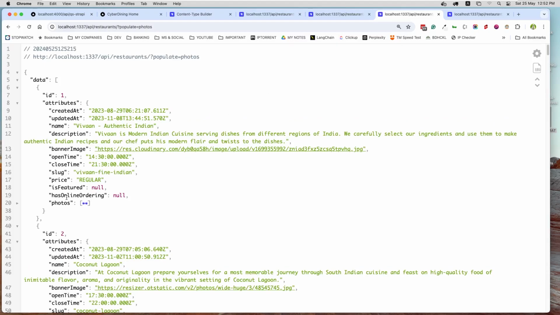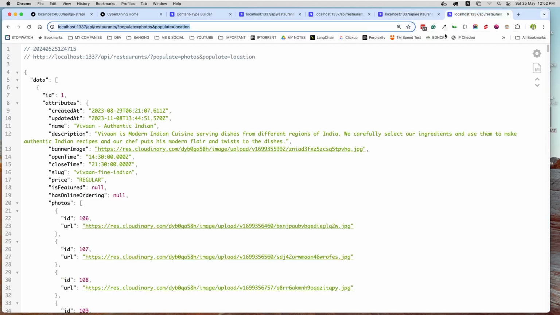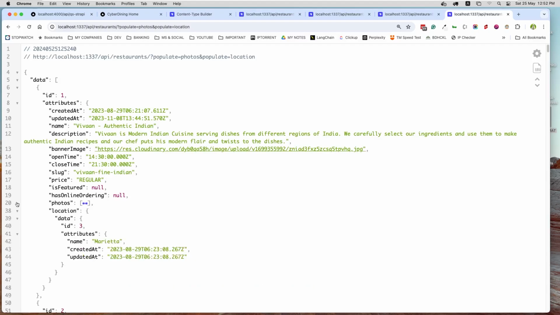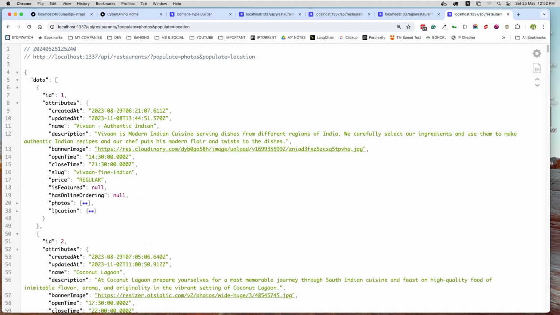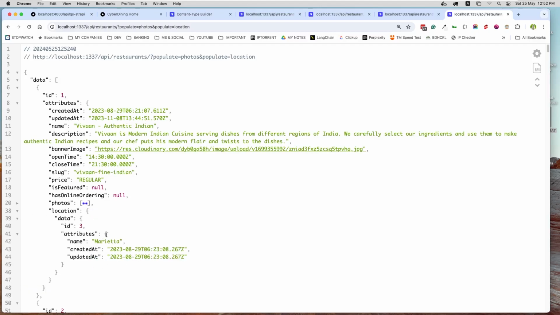Now let's add to that. Let's say location and photos, and then we run it, and we get photos and location. Just like this, we can keep adding stuff to it. Now things get really complicated when we're going to need information from inside location, some added stuff.